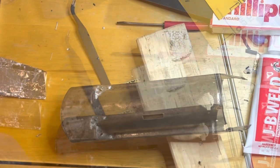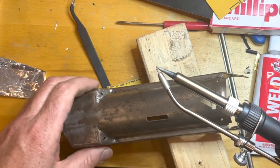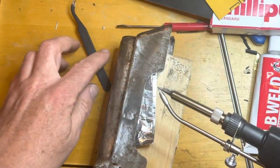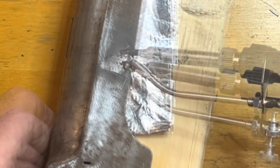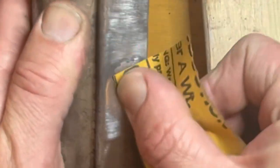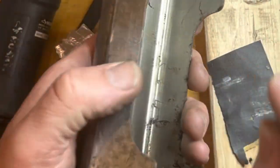Not at all. This is the nice thing about working on something when you're really not invested in the outcome. Just kind of do it, try it, see what happens. Hopefully you don't hurt yourself or set anything on fire. I really can't tell if this is doing anything. I'm going to keep sanding this and see if I can smooth it down a little bit.